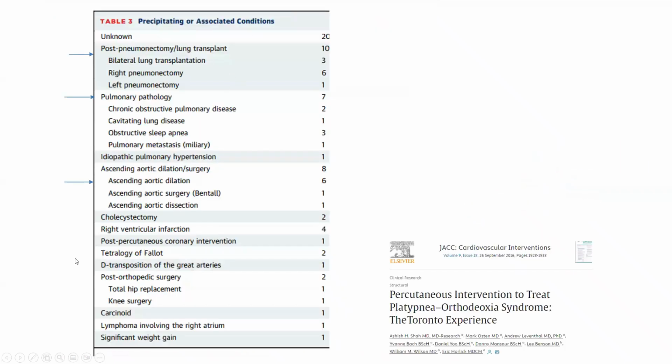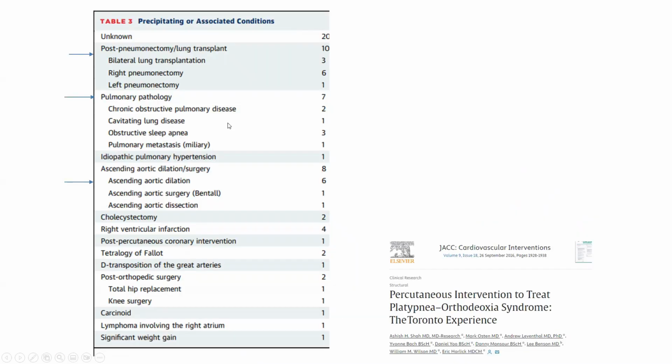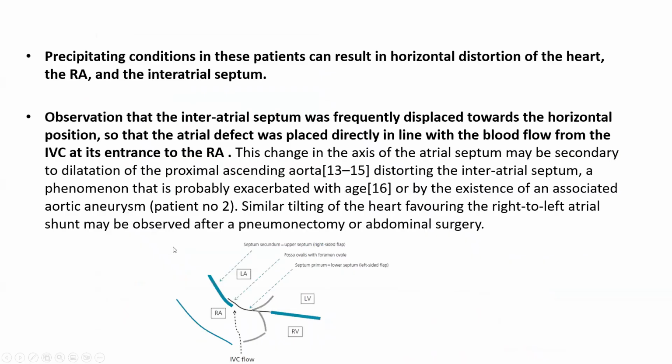And in that Toronto registry, these are some of the triggers for that. Most commonly there is a trigger, sometimes there isn't any, but most commonly there is, especially post-pneumonectomy, post-lung transplant, any lung pathology that changes that septal anatomy. That's why that condition may be diagnosed in an adult who did fine all his life, and all of a sudden in his 60s, he's starting to have shunting through a PFO that he had all his life. Aortic dilatation, aortic surgery, even sometimes weight changes that change the abdominal anatomy and the abdominal pressure on the heart, and again change the configuration of the interatrial septum.